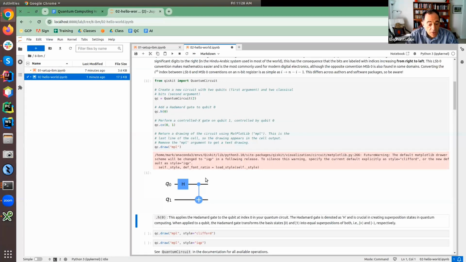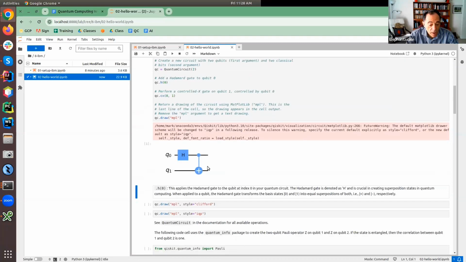Okay, now the interesting thing, I run it and it shows me now what I created. I created 2 qubits. I applied the Hadamard gate to the first one, and then I applied the CX controlled NOT to the next one. And then it gives me a warning and it says, well, you should tell me exactly what kind of plot, otherwise you get a default and a new one and so on. I tried it. So it said, do the real explanation of what you do right here.